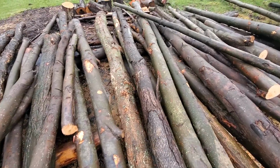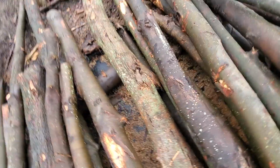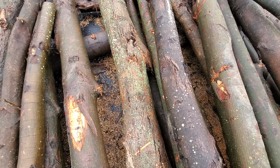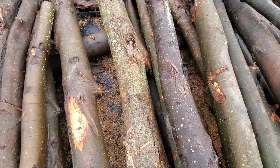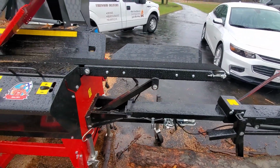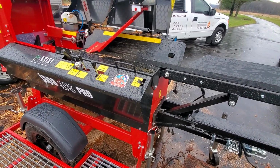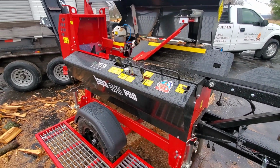Like this log here, this piece of ash, I would predict is going to give me some trouble because it has this bend in it and it's got that knot that I'm going to have to fight with on the Japa, where I think the Dyna would have had no problem with it. It had that big chain infeed and you could really muscle the logs around to get it to move. This has a belt infeed, and it is not that long, and it is not that wide. So it's a pretty finicky machine when it comes to the type of logs that you run through it.